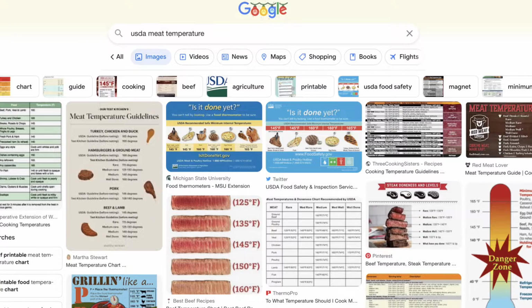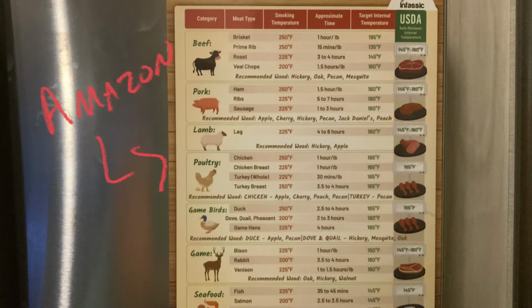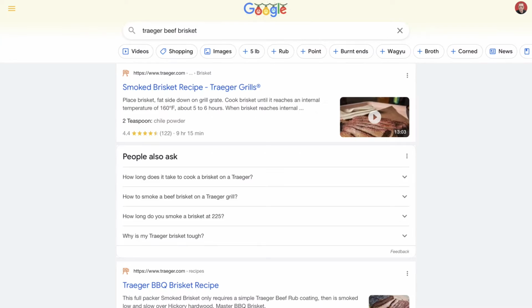So you can look up USDA temperature guides. I have a temperature guide on my refrigerator that makes it super easy, and I'll put it on screen or something. The other thing is Traeger.com, the manufacturer of this grill. You can just type in Traeger pork butt, or whatever you want to cook, and they have a recipe on there that tells you exactly what to do with the seasoning and all that kind of stuff.